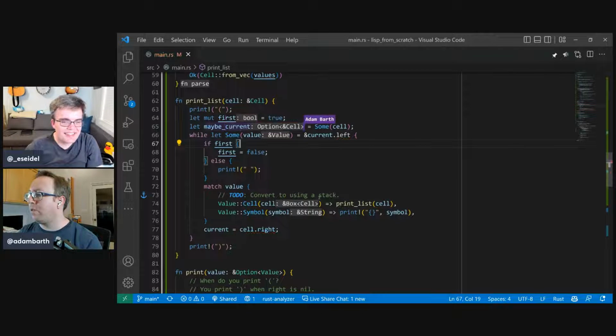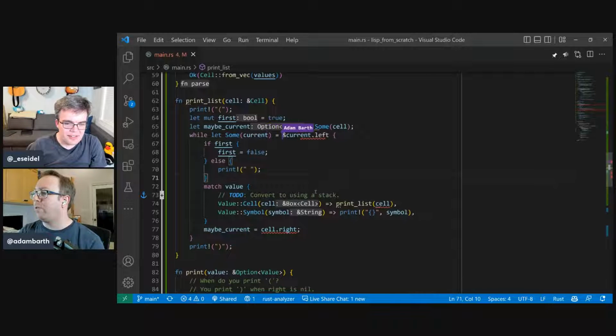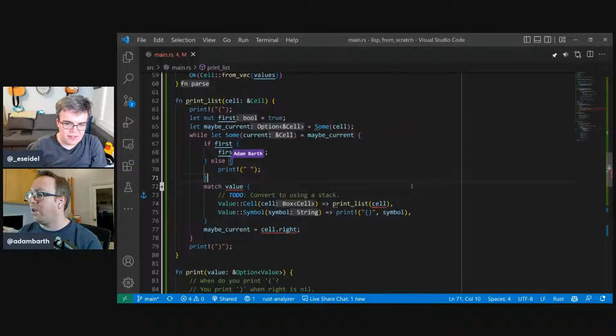Maybe current. Let's say current equals maybe current. And then if this is the first, blah blah blah, then match on value dot left. So recurse. You mean current dot left? Current dot left, yeah.